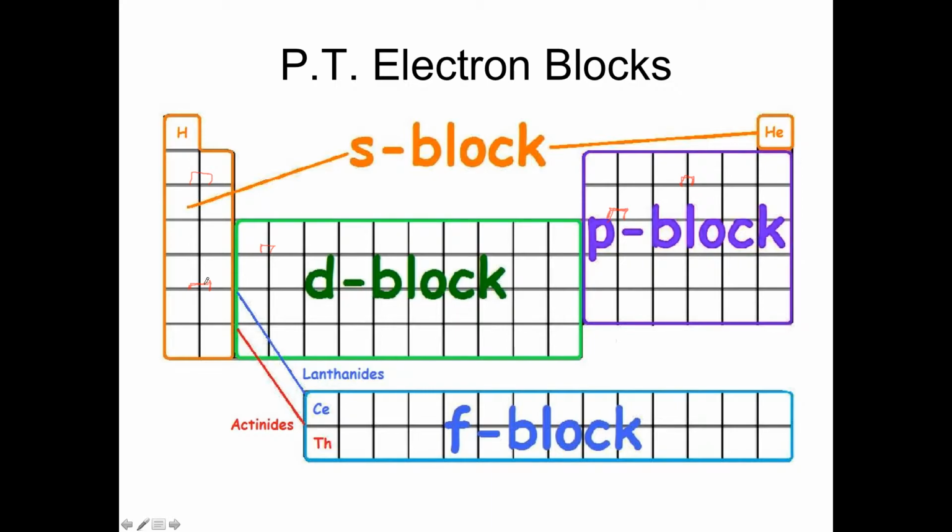Now these letters, S, D, P, and F, represent which electron cloud or electron shape your electron is found in. Now I'm going to break down each one of these shapes, whether we're talking about the S shape, the D shape, the P shape, or even the F shape. I'm going to show you what each one of those stand for and look like. And then we're going to start doing something called orbital notation and electron configuration. And those are the last couple pages of that homework packet that you received in class.